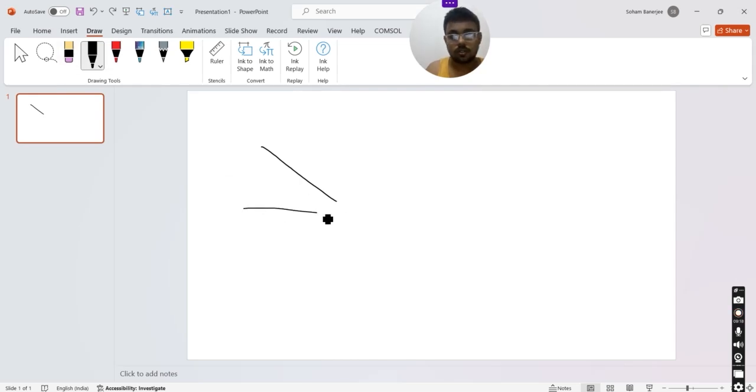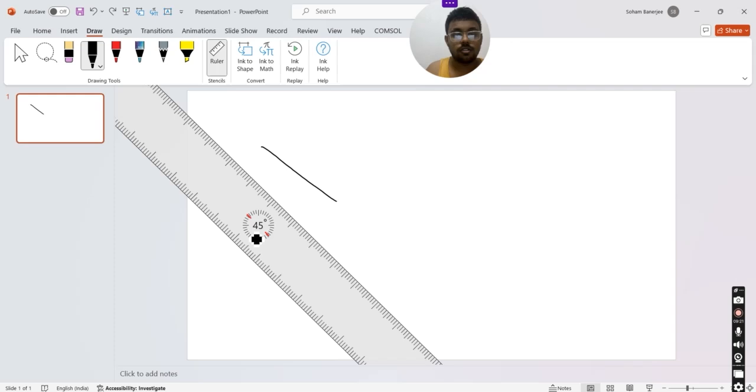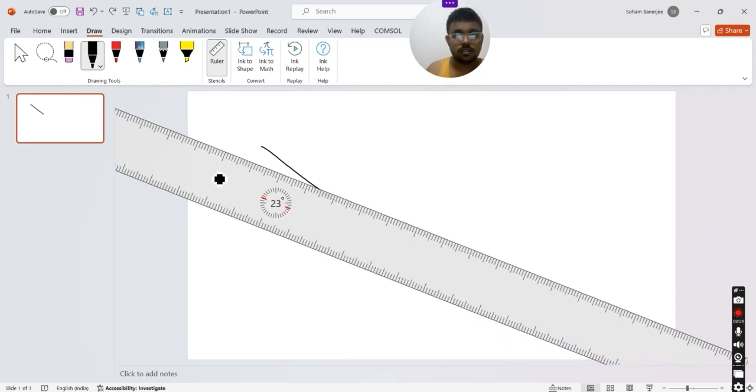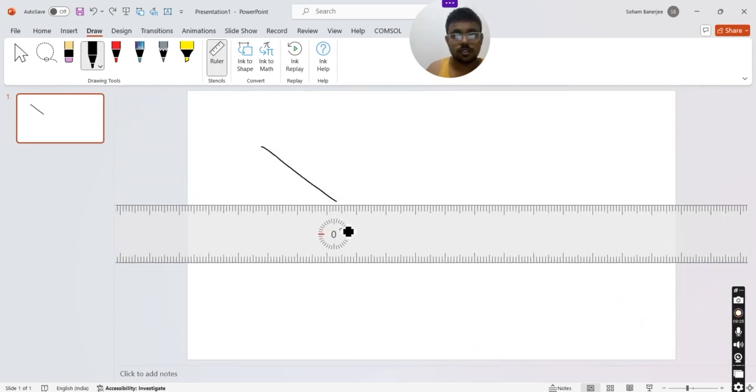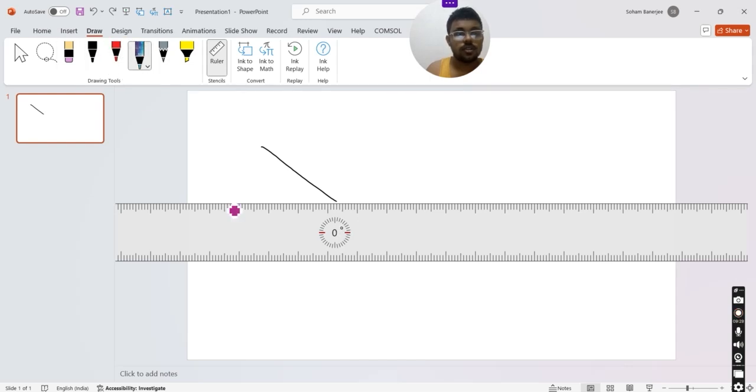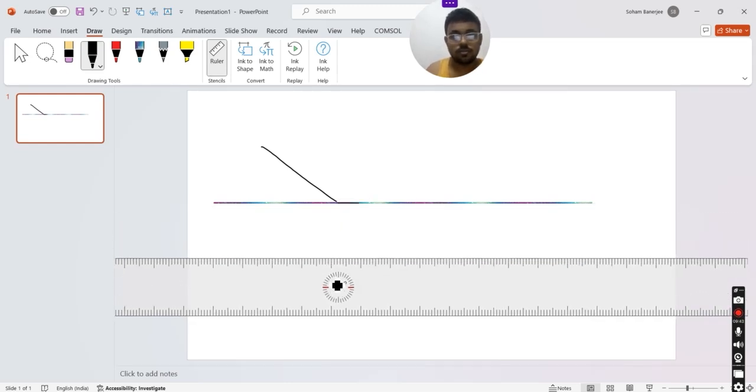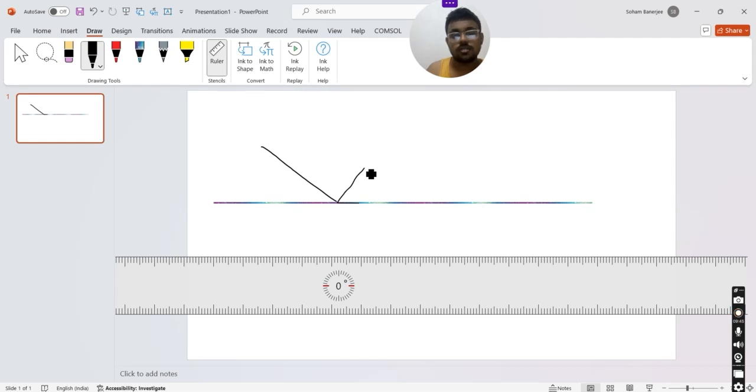How the pipeline would be, let me show it. The first pipeline would have some kind of profile like this. The height of the pipe will decrease up to the reference point. The reference line, let me take the reference line again with the help of the ruler. Okay, so this is the reference line, you can see. Now from here again the pipe is going to rise. Let me draw it.